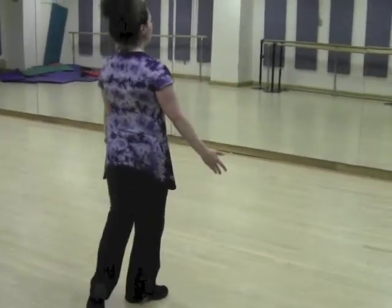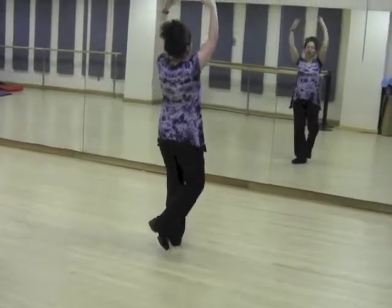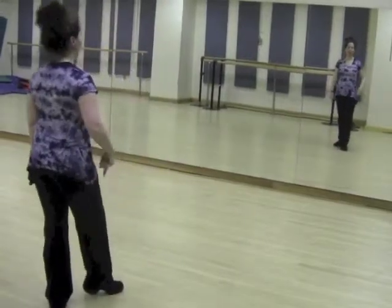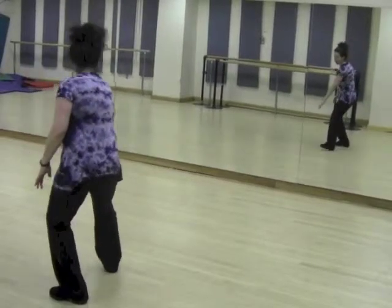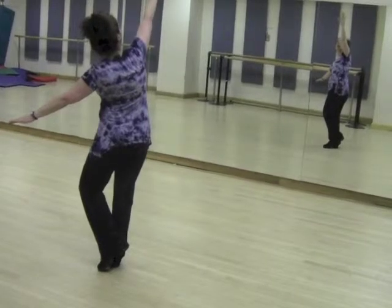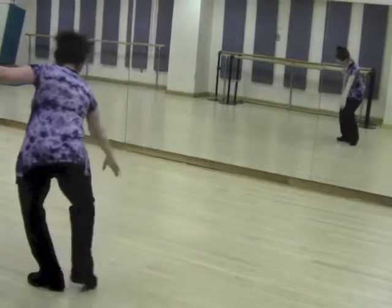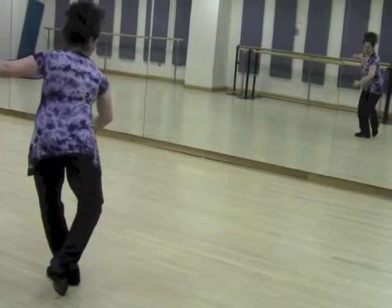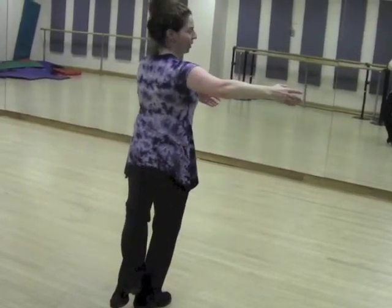The arms go up the same time as the legs go forward. So I take four counts to go forward or back. I repeat that. Structure number two, I sweep the arm up and I touch. I look up towards my front arm. The back arm is extended. I sweep down. I look down towards my right arm, my back arm still extended. I sweep to the side, finishing in second here.